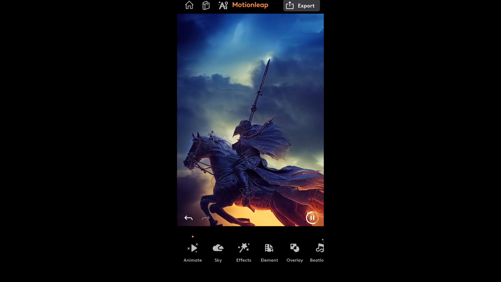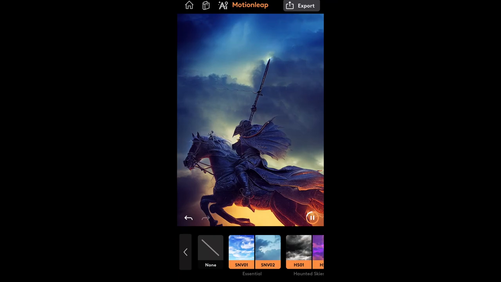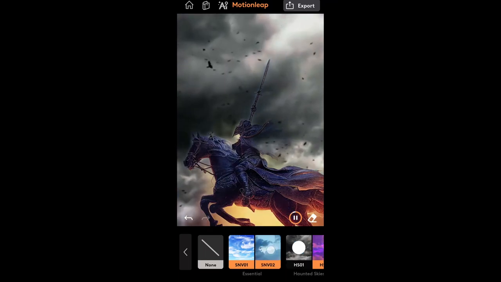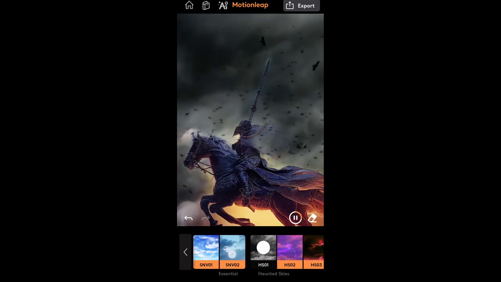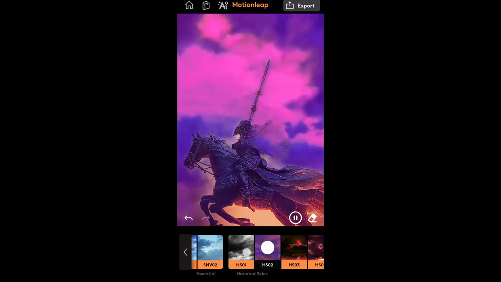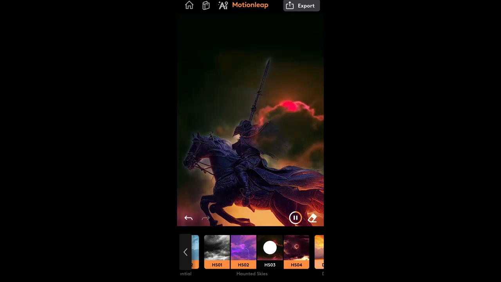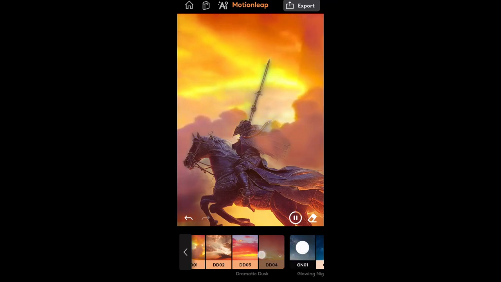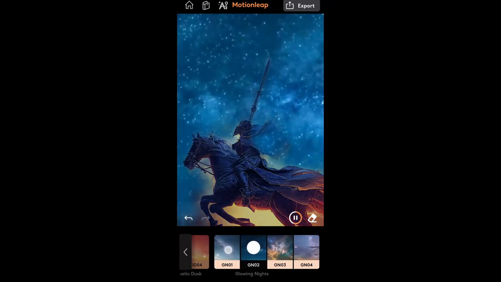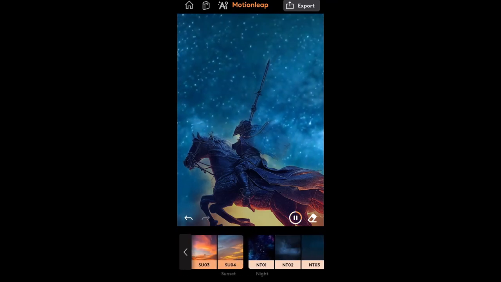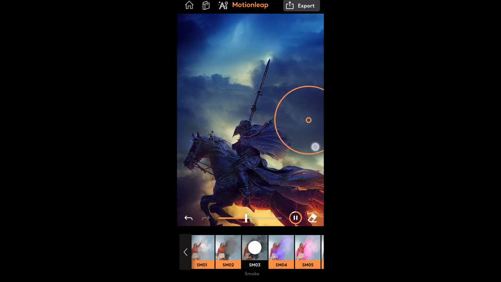Looks nice. Now for the visual effects. This is the most fun part, right? Adding visual effects to make things really pop. If you have sky in the image, you can override it because the algorithm knows to detect the sky area. I tried different things, but I didn't like what I saw, and eventually I decided just to stay with the original, which actually looks really nice. You can change the opacity to make it merge in slightly, but overall, I just didn't like the options there for this particular card that I wanted to create. I also added a bit of smoke.